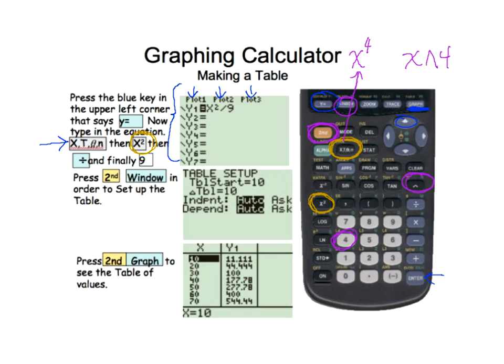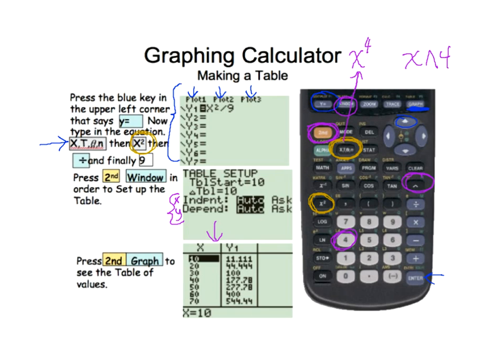Independent, dependent, you've got auto and ask that you can toggle on and off. If you want the table to populate itself, like it's done in the window down there, you want to leave your independent and your dependent variables on auto. By the way, your independent variable is your x, your dependent variable is your y. Don't ever change your dependent variable to ask unless you are instructed step by step how to go about doing that by a tutorial center or professor or whoever.